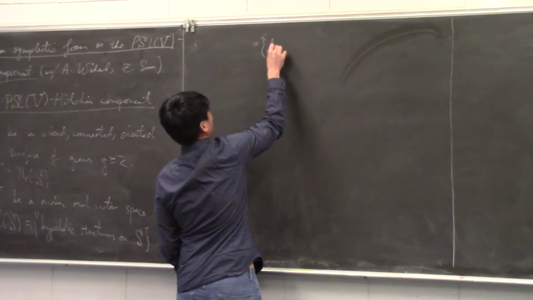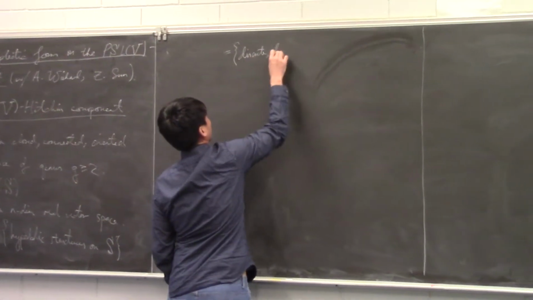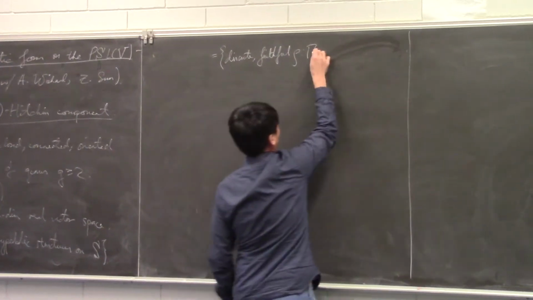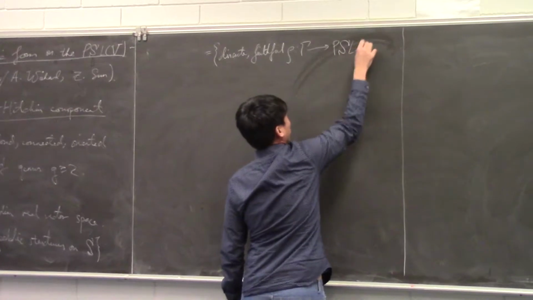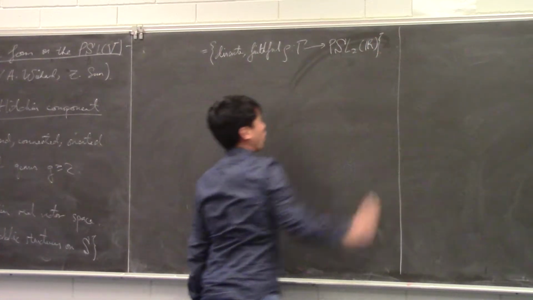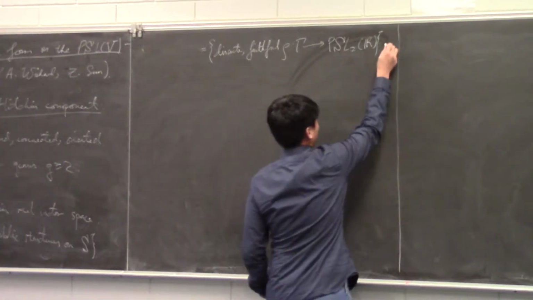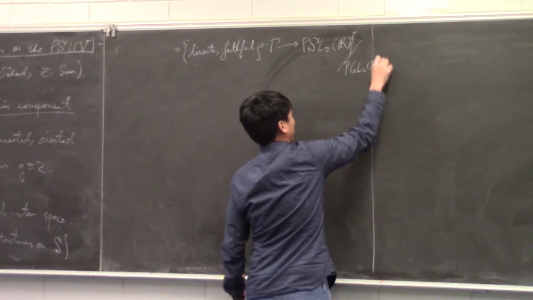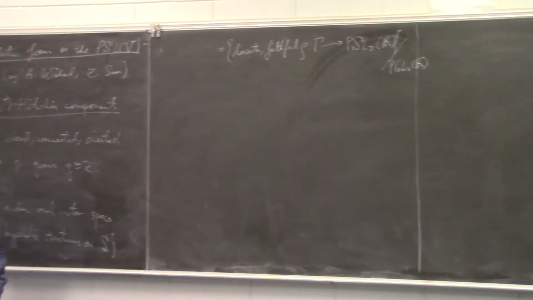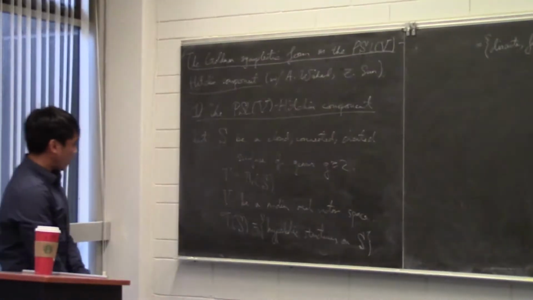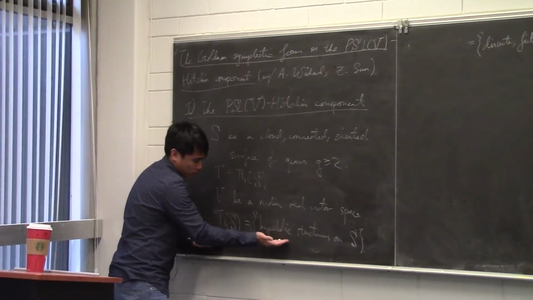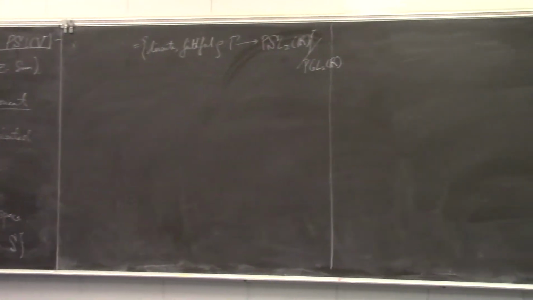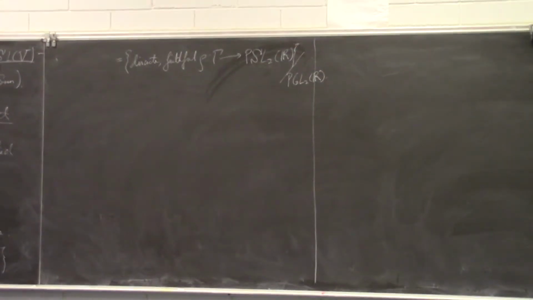Now you can think of this space in a more representation theoretic way. Then this is the set of discrete and faithful representations. A representation is just a group homomorphism from gamma to the group of orientation preserving isometries of the upper half plane, that's PSL2R. And I consider these representations up to conjugation by the isometries of H2, that is PGL2R. Now the advantage of thinking of Teichmüller space, which is kind of a geometric object, from this representation theoretic point of view is that it admits a natural generalization, which is the PSLV Hitchin component.